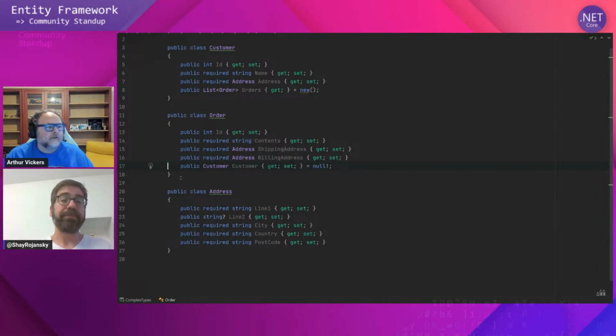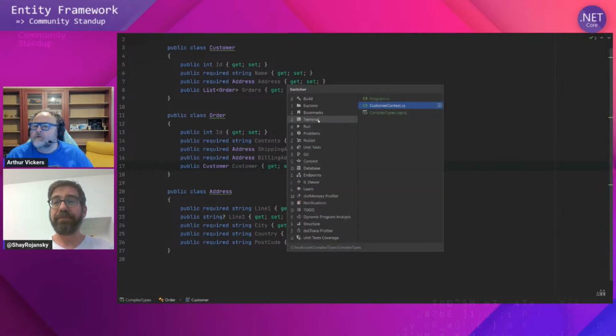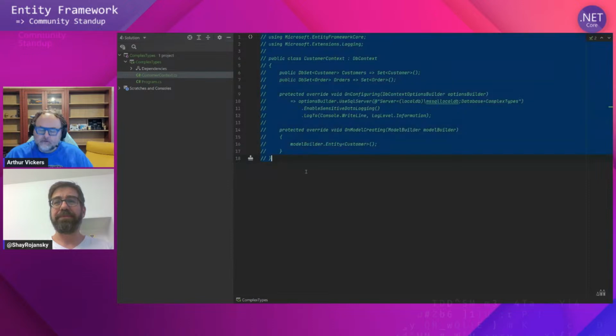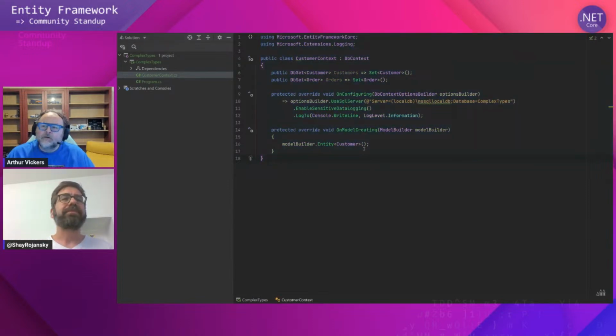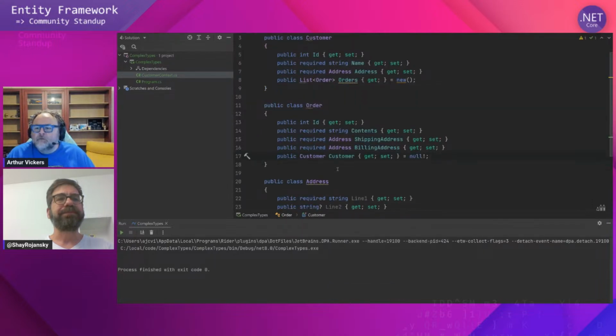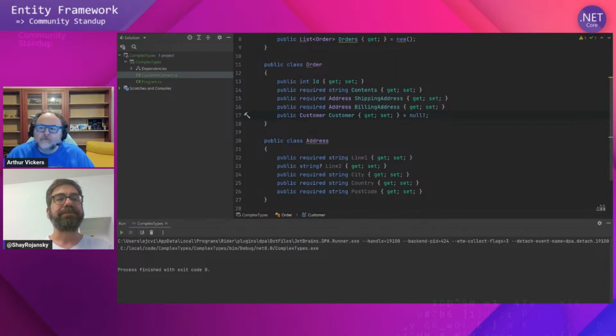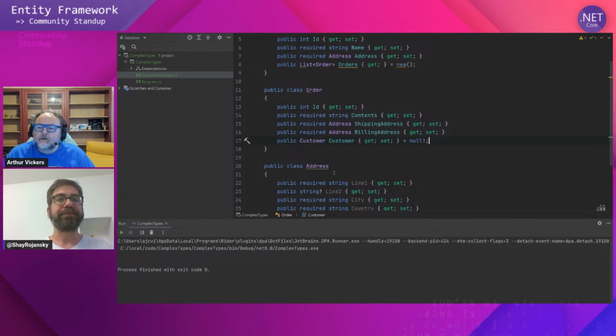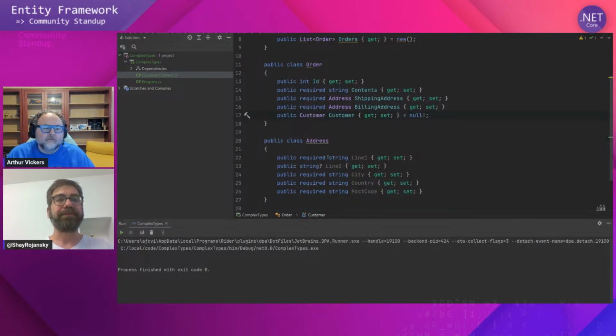Okay, so let's go and get our context type. I may have it already prepared from earlier. Let me see here. Explorer. It's a simple DB context type for customers and orders. Now, we want to map these things as complex types. If I run this right now, it's going to tell me you can't do that, because we don't ever detect complex types by convention. The reason is that from a convention perspective, we can't determine the difference between this and an entity type other than the fact it doesn't have a key that we can find.